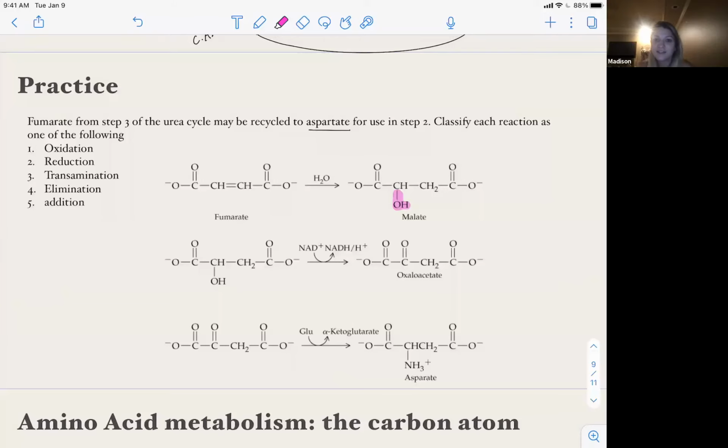Is it oxidation? I can't fault you for that, Madison. We are oxidizing this carbon. So honestly, I would accept 2 classifications here. I would not tell you you're wrong if you said this is oxidation, but it's also what? Addition. It is an addition reaction. So when we first introduced alkenes, we talked about all different kinds of addition reactions. Hydration, this is a hydration addition reaction, but you're not wrong, Madison. We're also oxidizing this carbon. I recognize that.